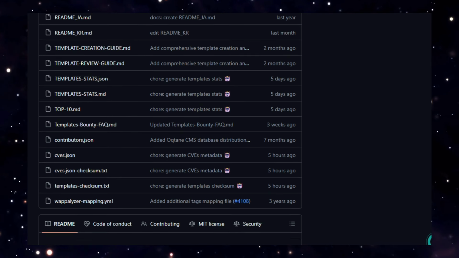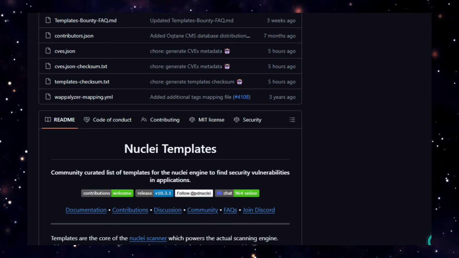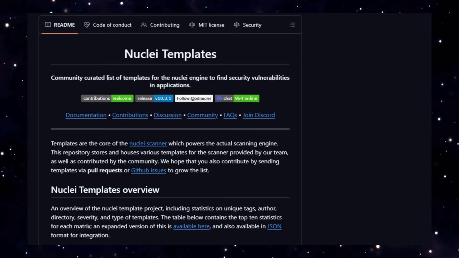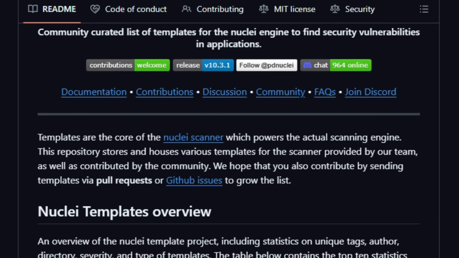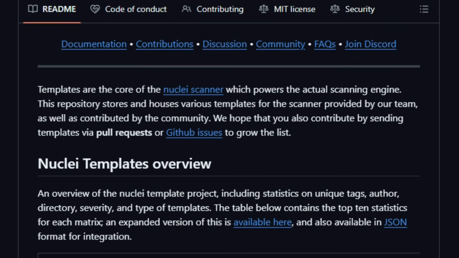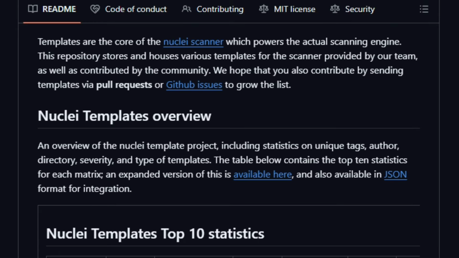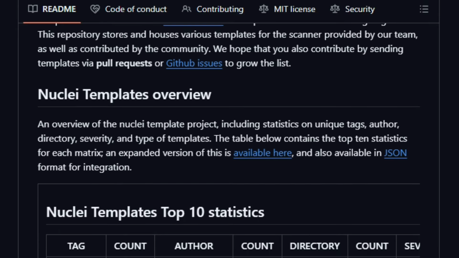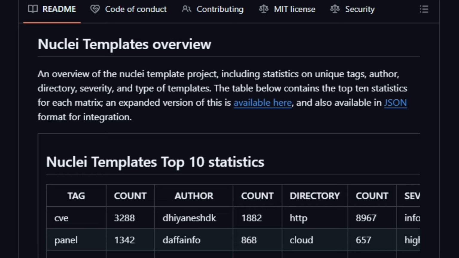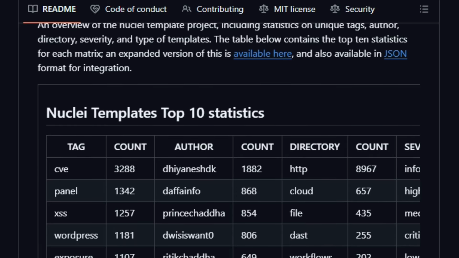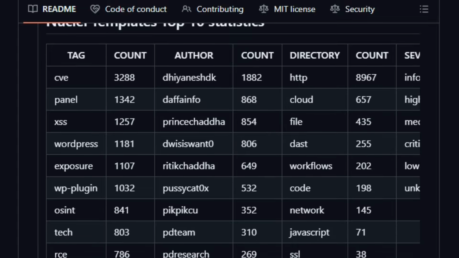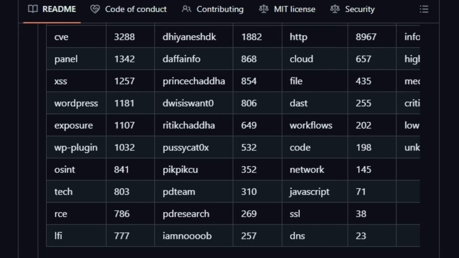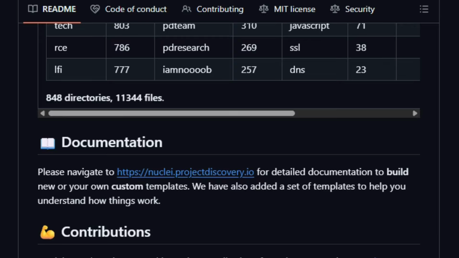Contributors from all over the world continuously add, update, and curate templates, ensuring the library stays current with the latest threat and exploit patterns. The variety is impressive. Tags such as CVE, XSS, RCE, WordPress, Cloud, and many others appear frequently, reflecting how wide-ranging the coverage is. Another distinctive strength is how the templates provide structure and extensibility. They are organized across categories like HTTP, DNS, file, network, SSL, JavaScript, etc., making it easier to locate relevant checks for a given environment or technology stack.